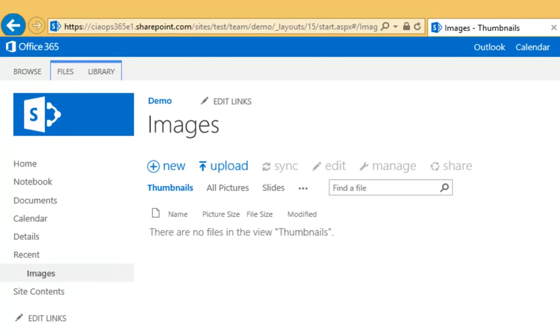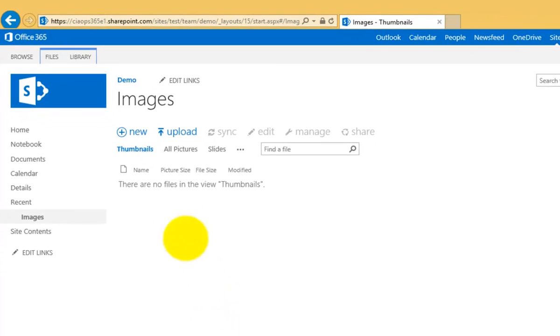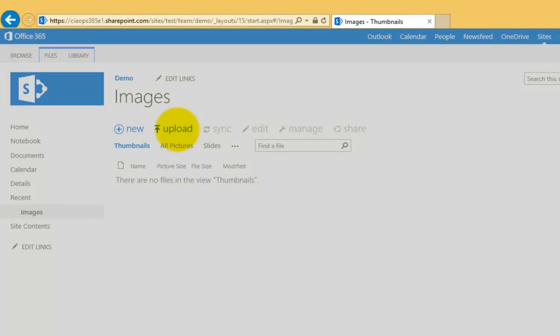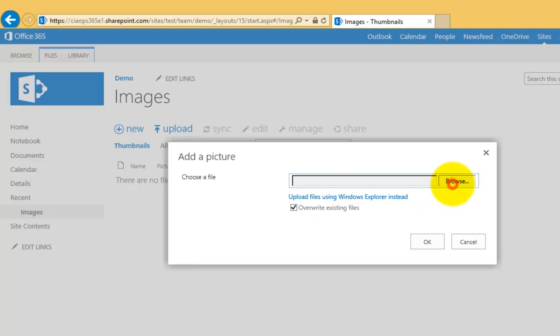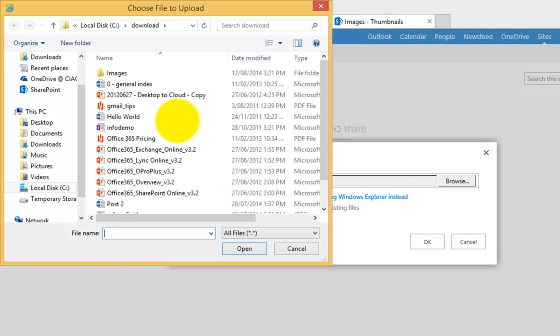So what's different from a document library? Well, an image library is very much like a document library in that you upload image files to it, and then you can use them, look at them and add details. The difference is that we can get things like previews and slideshows using an image library, because it's dedicated to images. As we do with document libraries, we can upload documents individually or in bulk.